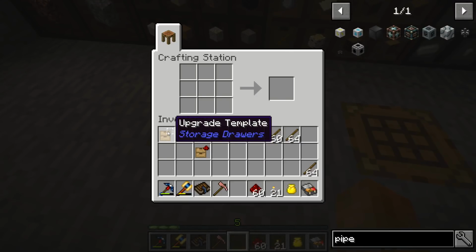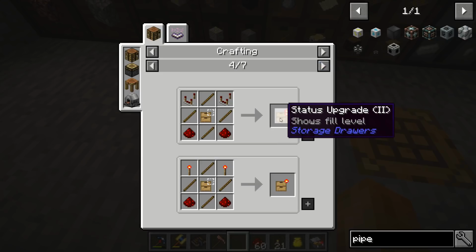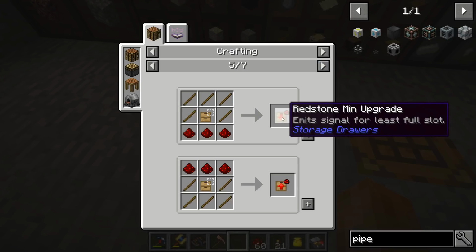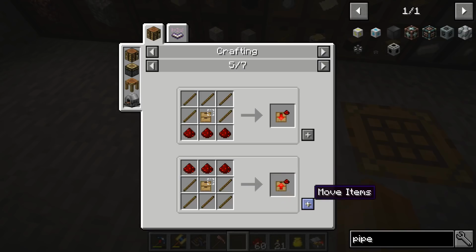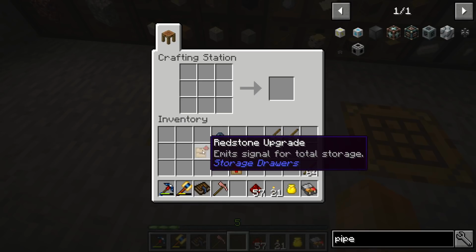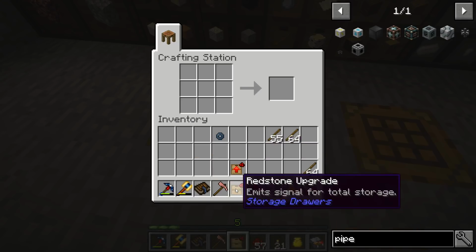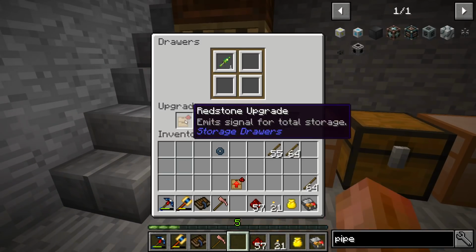Aha. I get it. So when this says shows fill level, shows full storage, emits signal for the least full slot, emits signal for the most full slot, this is actually the one that we want. Not this one. That's total storage. Duh. Okay. So this is the one we want to use, not this one. I'm going to go put this one in there. That's not what I wanted.